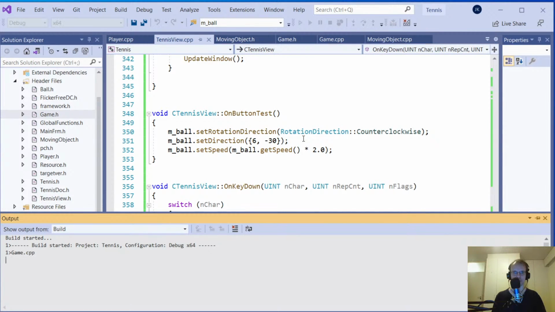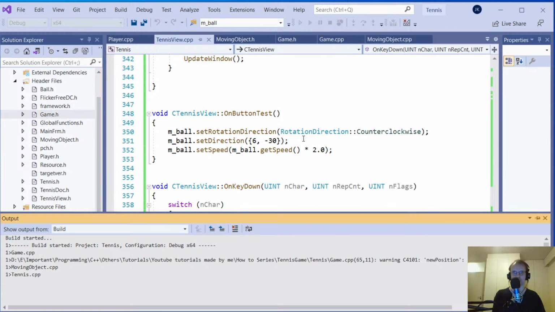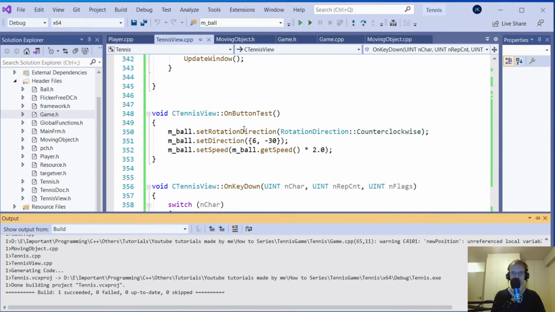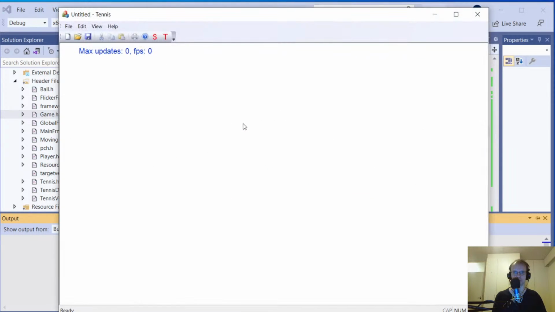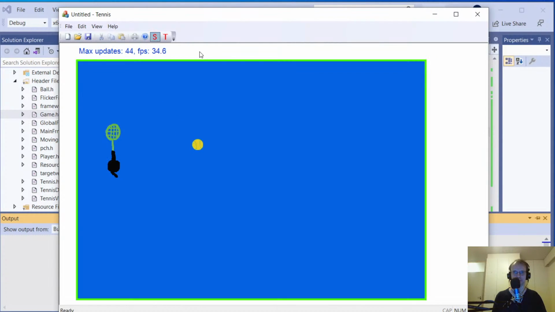Is the player gonna move when I'm pressing the arrows here now? Okay. Of course. Oh! Guys! Gosh! I'm good, isn't it?